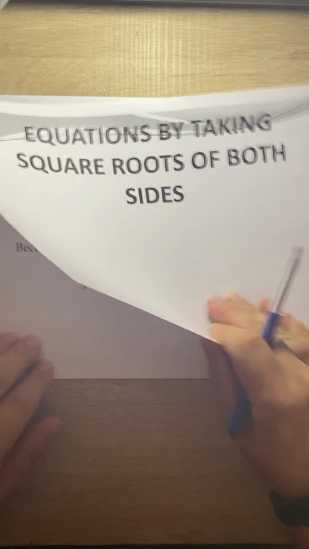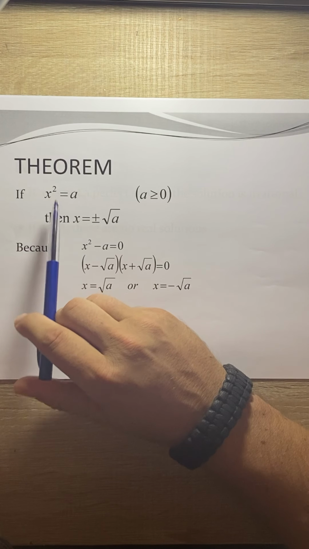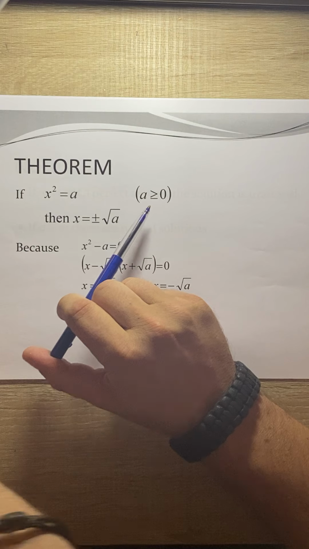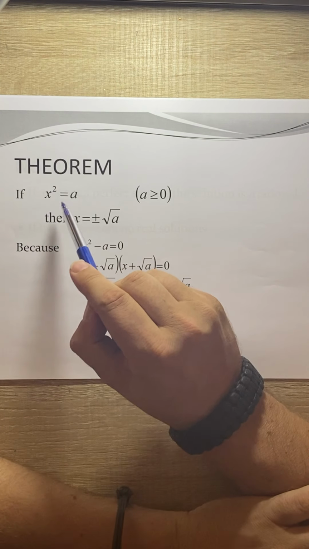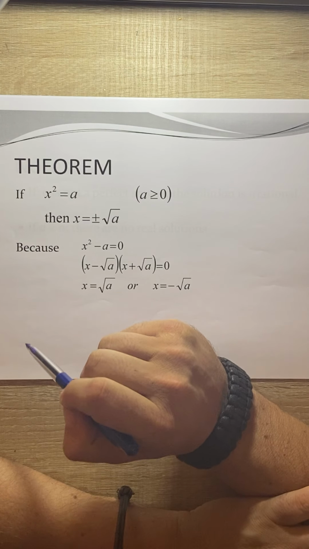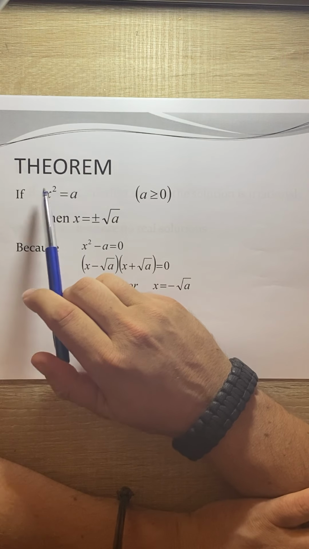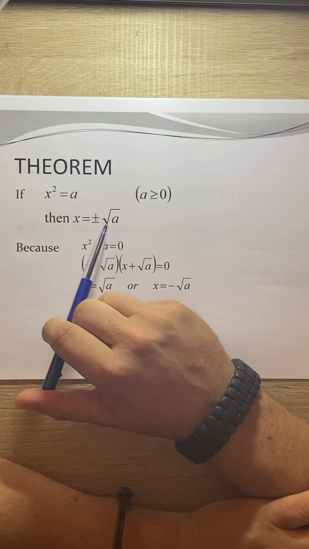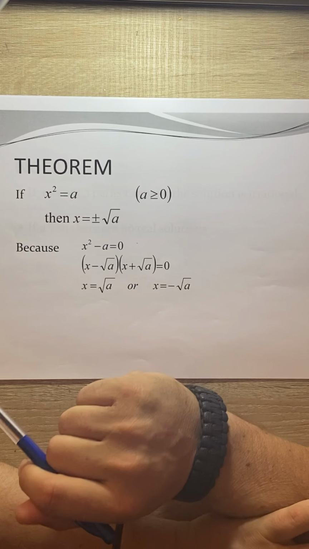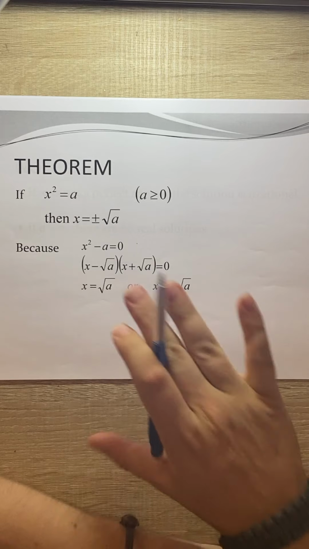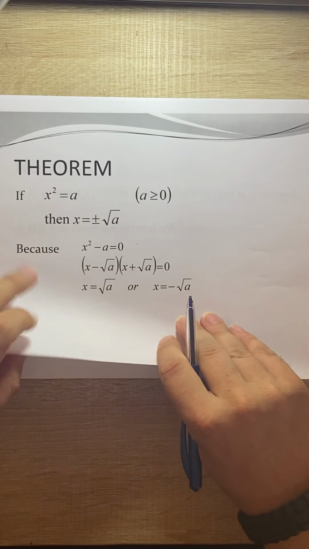So just to go through a little bit of a theorem. If it's saying x squared is equal to a, now it's important that a must be greater than or equal to 0. We cannot have something squared is equal to a negative number, okay? Then if we take the square root of that side, we get x is equal to plus or minus the square root of a. Remember, whenever you take the square root of something, it's always plus or minus, okay? And it's just because of this. Now, I don't need you to worry too much about that. Just remember, if you take the square root of something, it is plus or minus.